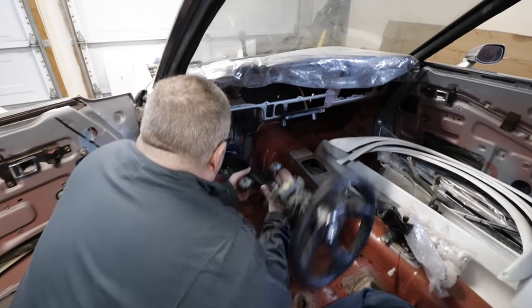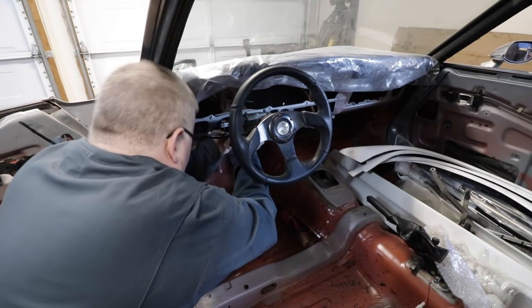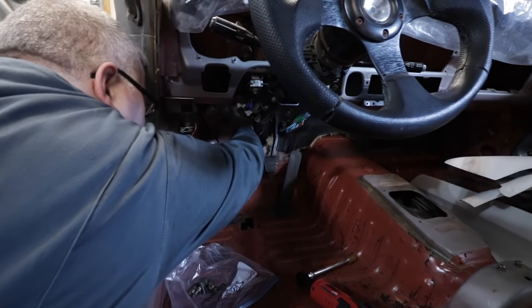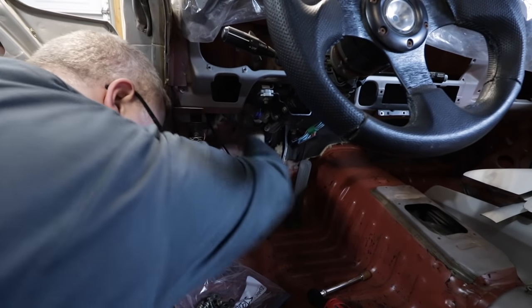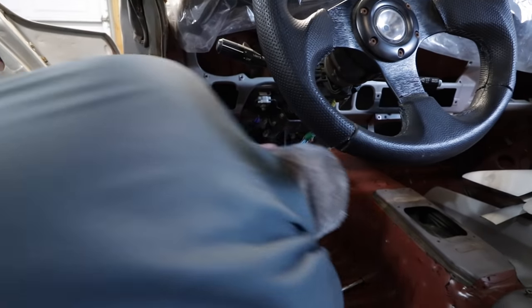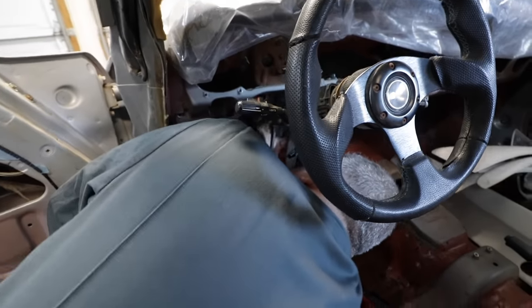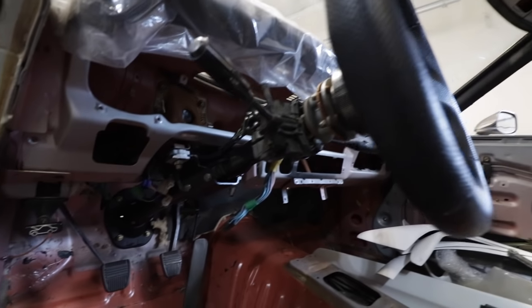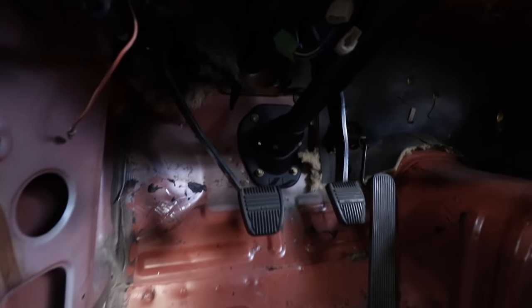Time for test fit number two. Just bolting it to the firewall under there. Yeah, just bolting to the firewall so we kind of have everything located where it's gonna live. But there we go. All right, so look at that. She's bolted up, just bolted to the firewall.